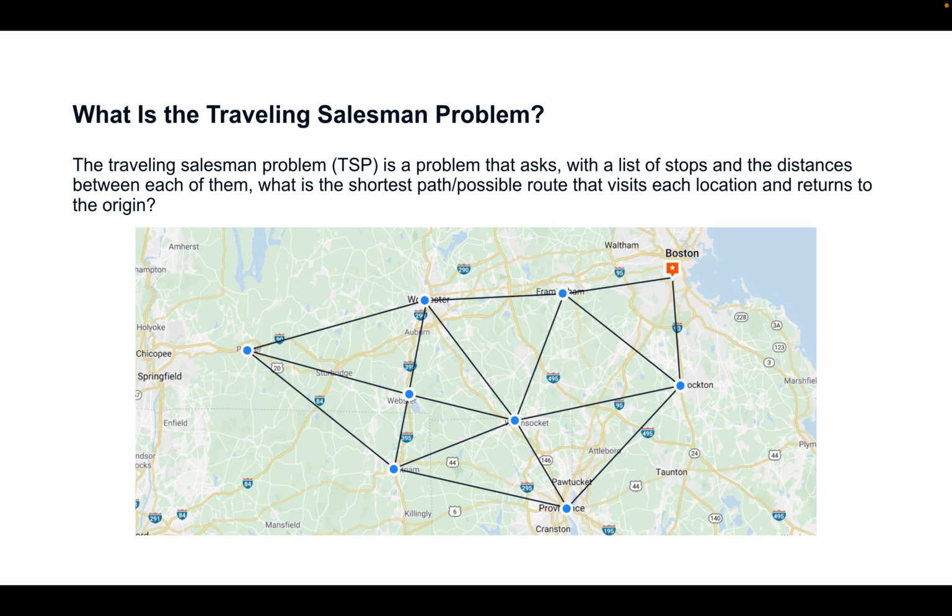But the abstraction is very important because based on these straight lines and based on a person who starts in Boston, wants to end in Boston and visit every one of these cities, based on this proposition or assumption, objective, better to say, we need to abstract the reality, and we do this with graph theory. So a traveling salesman problem usually uses graph theory. A graph is a mathematical structure that comprises nodes and edges, and typically the nodes and the edges have values, and then we can do mathematical computations over it.